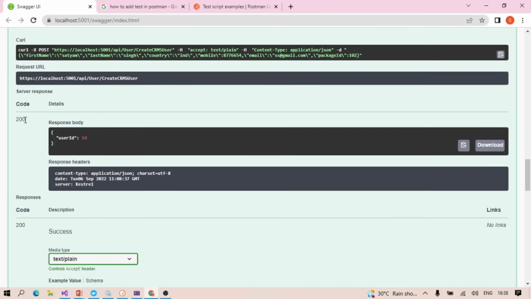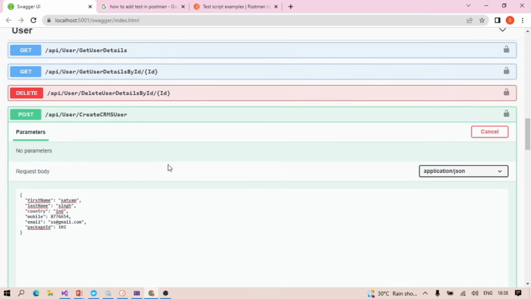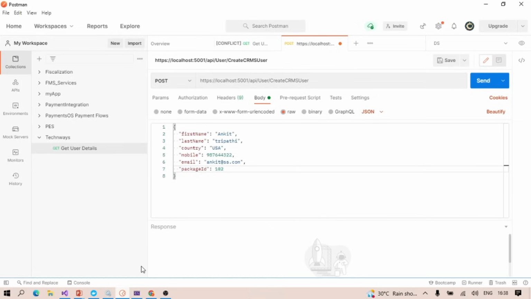So it's created. You can see the user ID we got, and status code is 200, which means successfully executed. So we are able to execute this create API, it's up and running. So let's go to Postman.